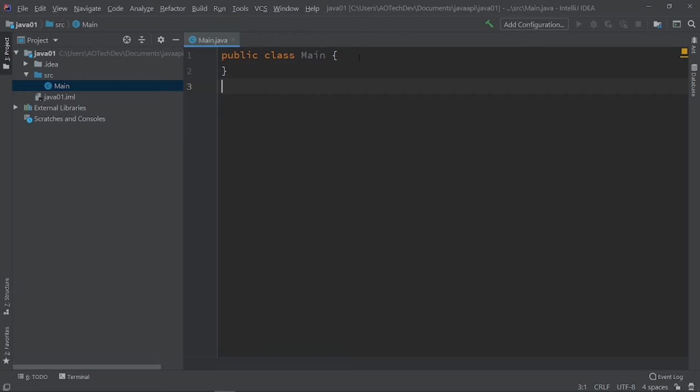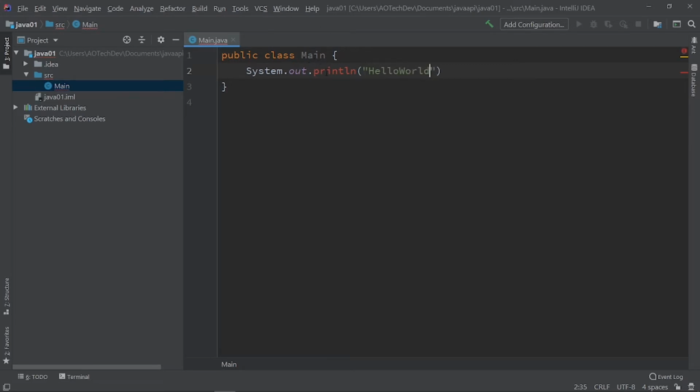So here, if we want to write a hello world application in Java, we just write System.out.println, then we put brackets, then double quotes and write hello world.